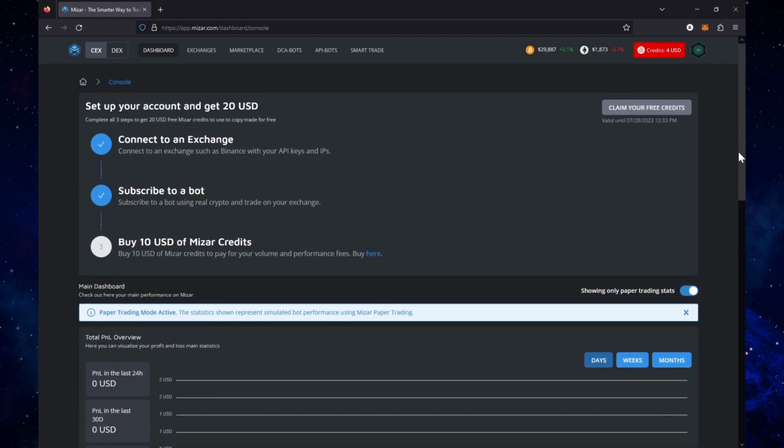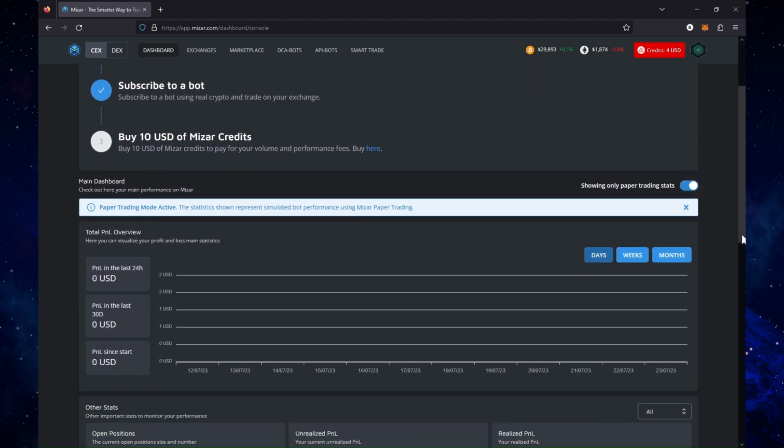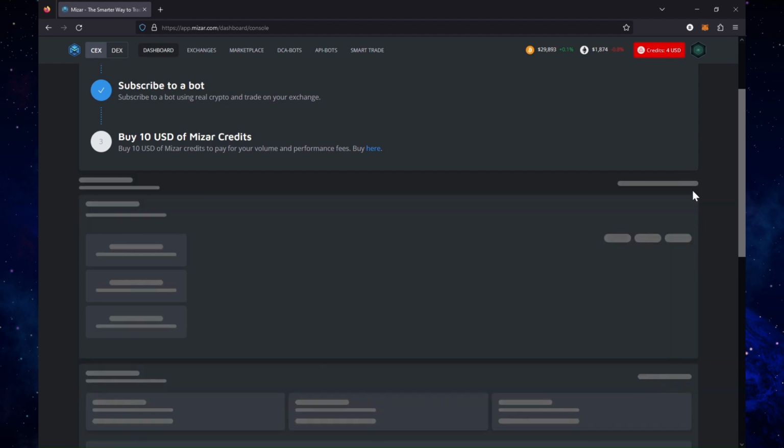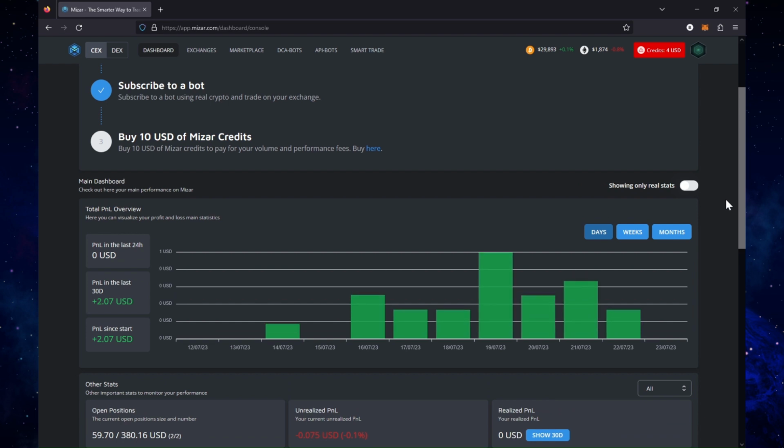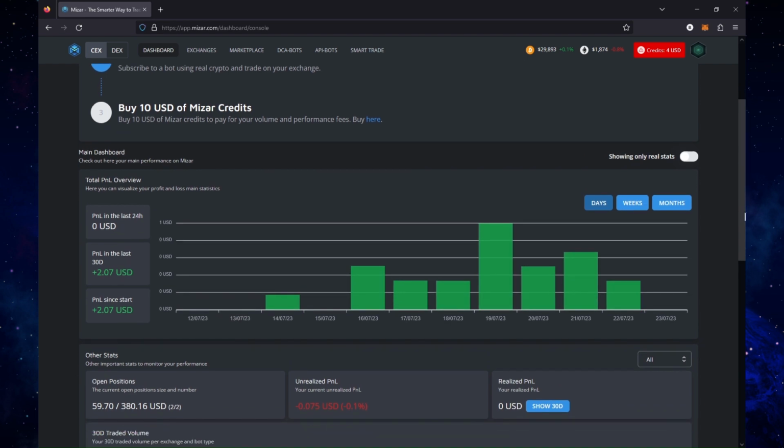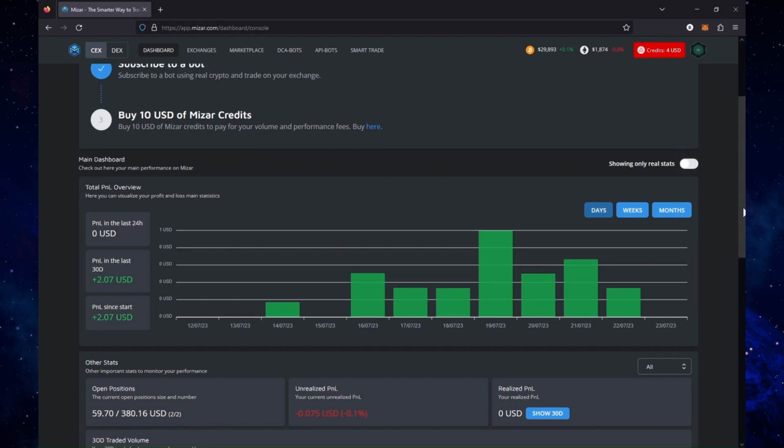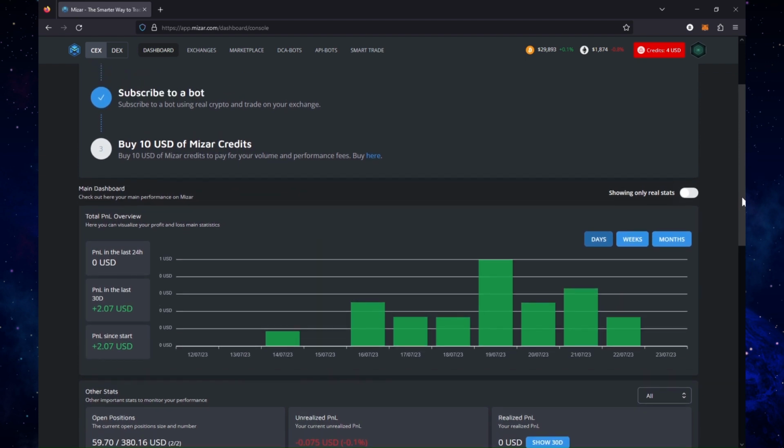So when you log in again, note that it shows you paper trading, and most probably you are not using paper, at least not right away when you're just starting. So I actually turned it off on mine, and that's what I also suggest for you. Turn off paper, and then we can see real money. We can see the real trading, and I'm showing you now the stats from the bot, or two bots in fact, from the two strategies that I showed in the previous episode.